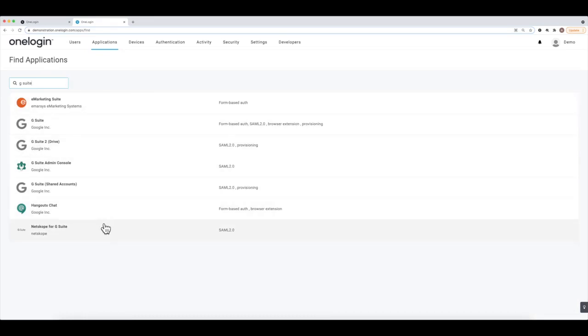Again, there are quite a few of these. Most of them are used to connect to maybe a subcomponent like Hangouts or just the admin console. For 99% of the time, you're just going to be selecting this G Suite one here. Simple naming. The G Suite 2, as I mentioned, is what you would want to use if you're not using G Suite for email functionality. But in our case, we're going to focus on, again, the one that is used about 99% of the time. So I'm going to click on G Suite here.